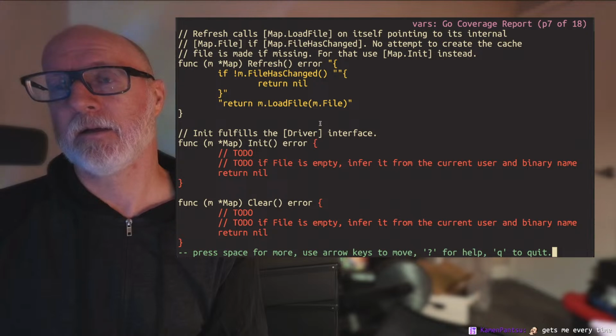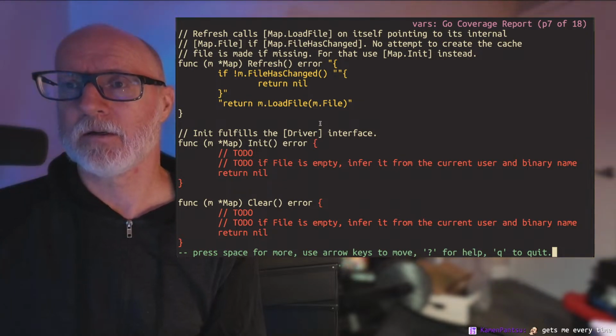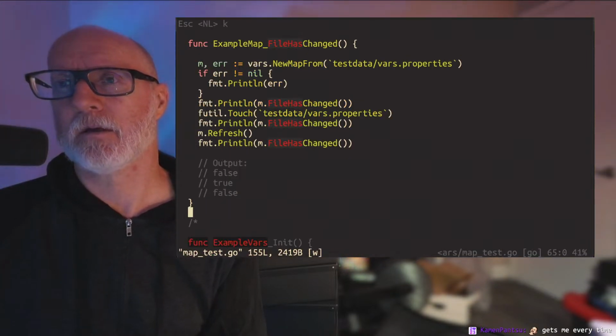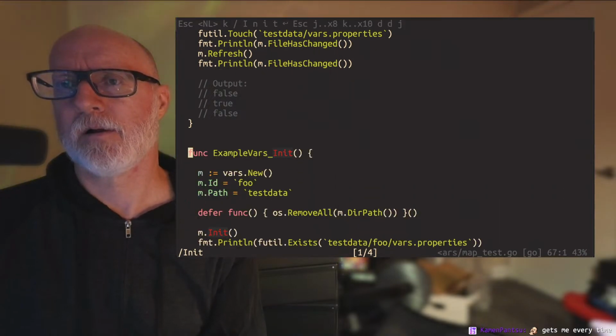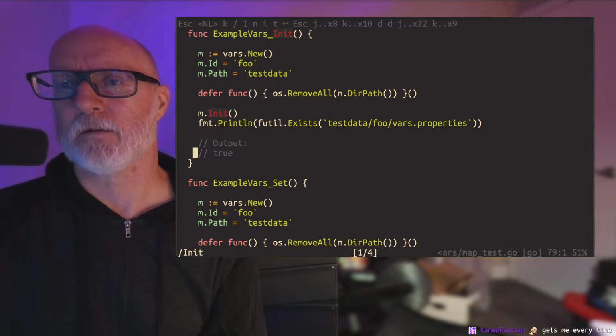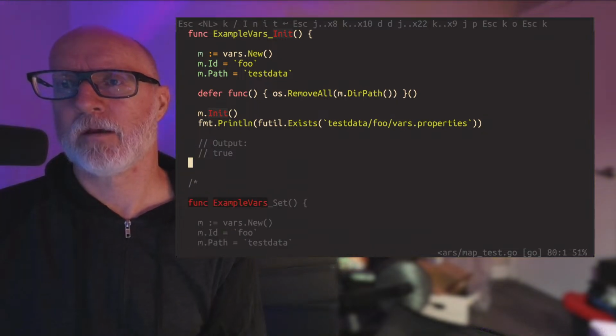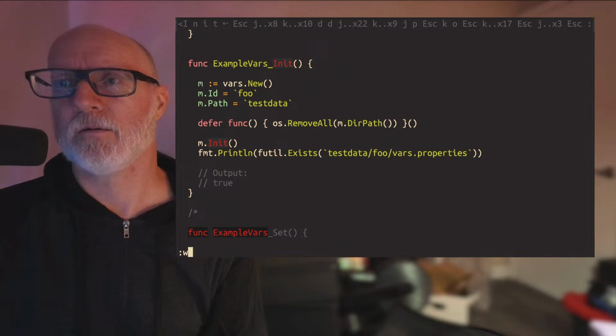Let's do init. And init in this case, the only thing it's going to do is, where's init? All right, so the only thing init has to do really is create a new file.